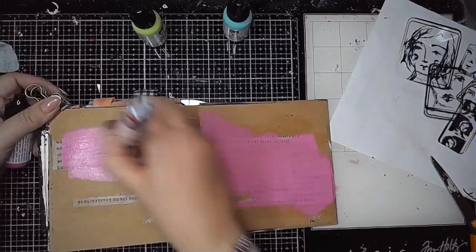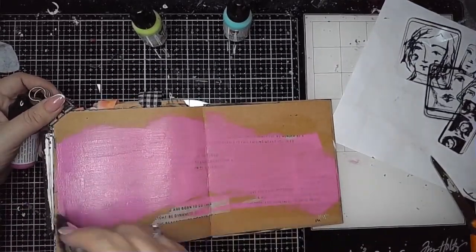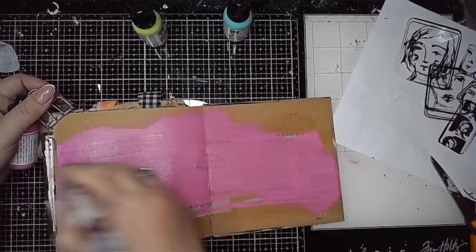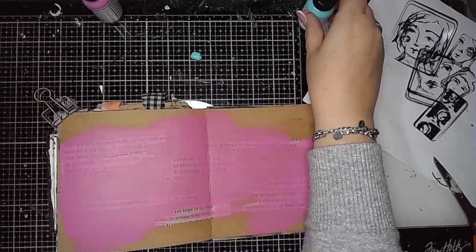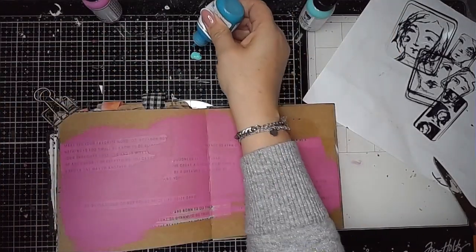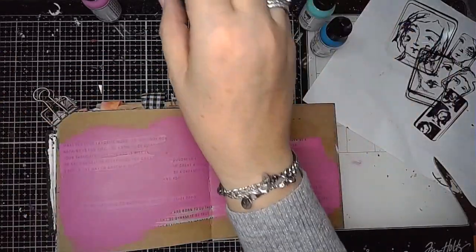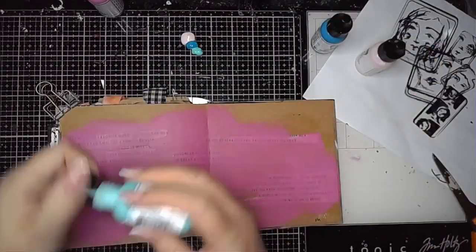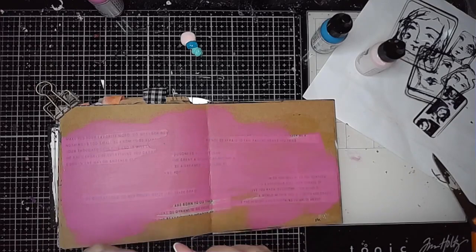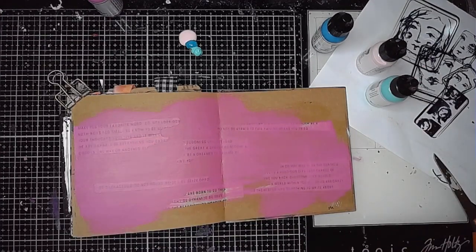Then I'm going in with some magenta across the middle of the page, and as you see, it ends up spreading out. I was only intending working across the middle of the page, but then I just find it impossible to sometimes not fill the whole page. Then I'm adding three colours together, so I'm going turquoise, peacock and carnation, and I'm going to get those onto my 2-inch brush from Dina Wakley and just pull those across my page.